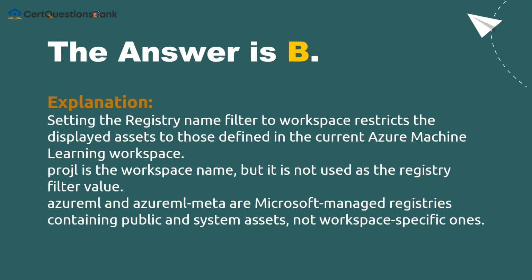The answer is B. Setting the registry name filter to workspace restricts the displayed assets to those defined in the current Azure Machine Learning workspace. Projel is the workspace name, but it is not used as the registry filter value. Azure ML and Azure ML Meta are Microsoft-managed registries containing public and system assets, not workspace-specific ones.